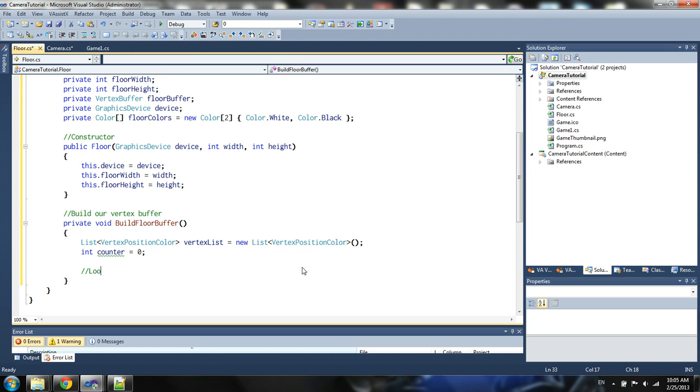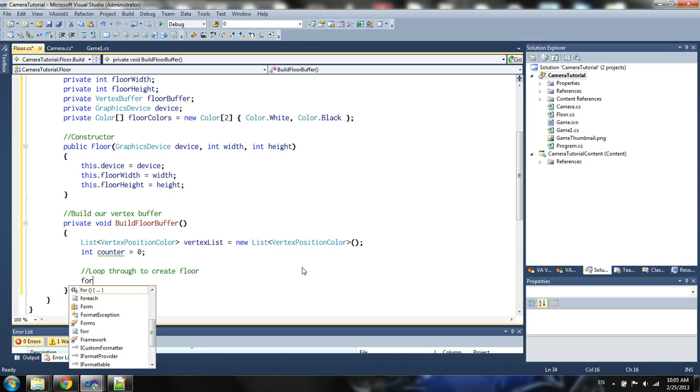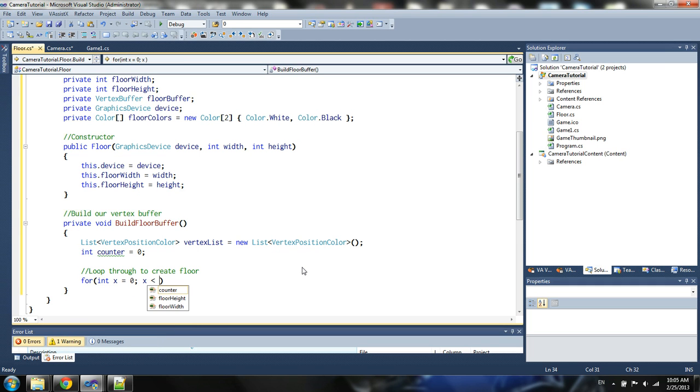So what we're going to do is loop through to create it. It's going to be a nested for loop that goes through based on the size of the map. Here we're going to want to increment the counter once for this run through.